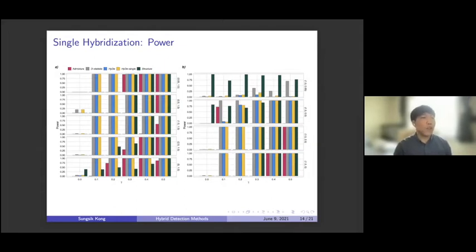So the first thing to notice here is that we don't see as many red bars as the other colors, meaning that the detection power in admixture was not as good as the rest, particularly when gamma was small and when the amount of ILS was high. In contrast, the power of HyDe and the D statistic, colored in gray, blue, and yellow, was very high in most cases, regardless of the value of gamma, except when the amount of ILS was excessively high.